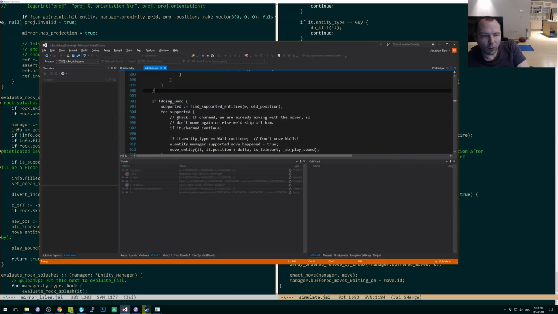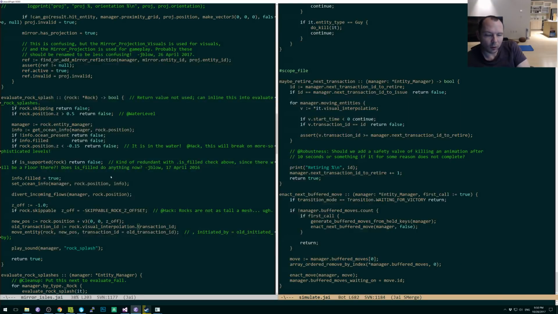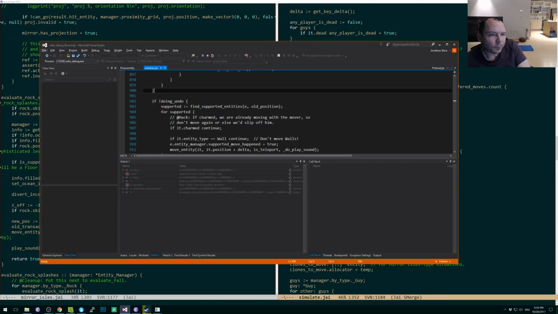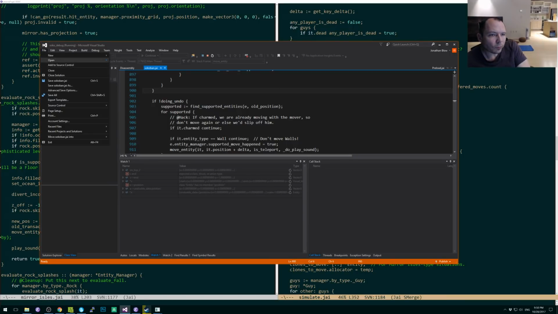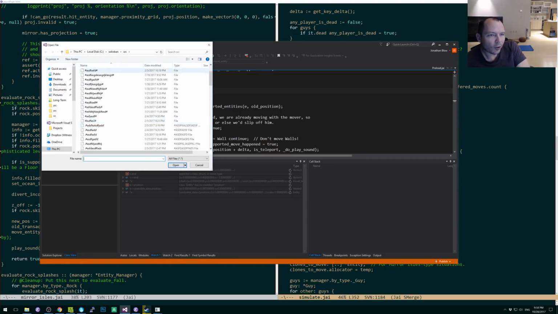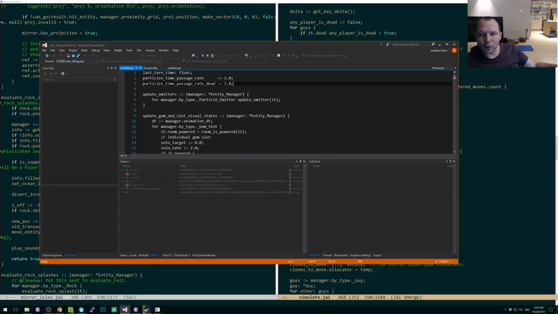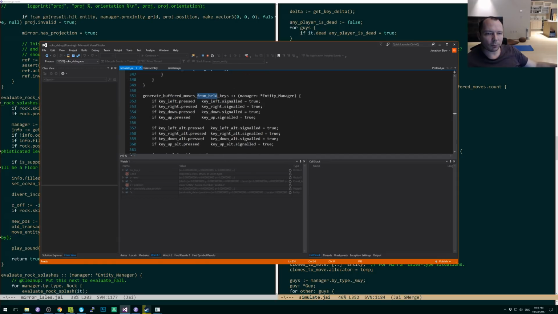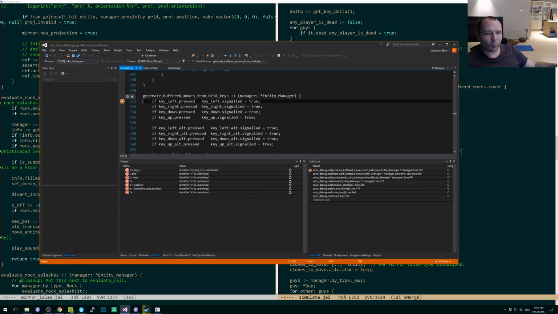That's in simulate, I think. From held, yeah. Gotta delete all these sometime. Simulate from held keys. All right, so we're going to breakpoint in there.